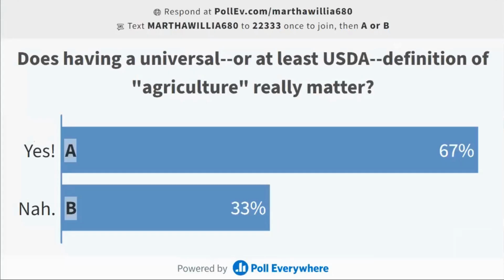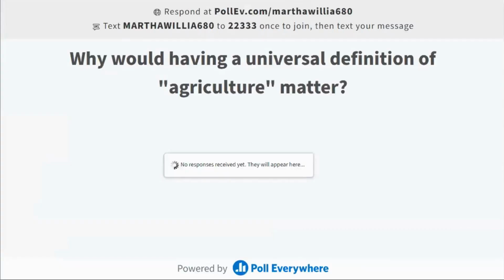So earlier I asked if having a USDA definition of agriculture really mattered. 67% of you said yes, absolutely, and 33% of you said no, it doesn't. Well, I would argue that it does absolutely matter. But why do you think it matters? That's the question for you to answer next.